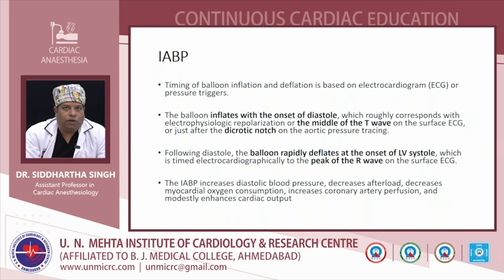And the balloon rapidly deflates at the onset of LV systole. So it produces a negative suction-like effect. So it helps the aortic valve to open without impedance and decreases the afterload. So it provides better cardiac output. It has been seen that IABP increases the cardiac output by 20 to 30%, and it reduces the oxygen demand by 15% for the left ventricle.